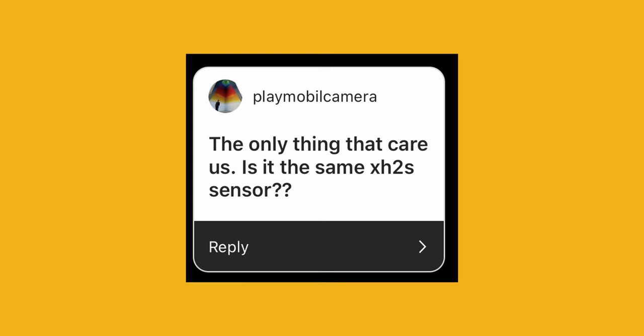Is this the X-H2S sensor or a similar sensor? And to be honest, I just don't know. There's been things that have been floating around. I did get some information, but nothing substantial, and there hasn't been any official word whether or not it is. So I'm not going to even worry about it. You shouldn't worry about it as well. Just know that there are some really great specs about this sensor, and it is the newer one from Kinefinity.